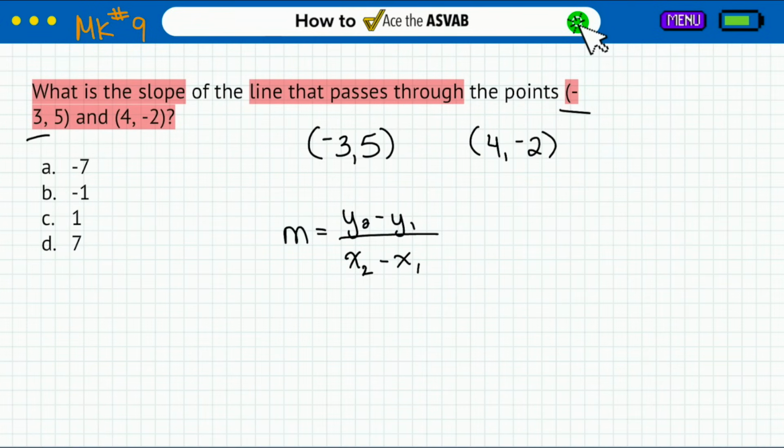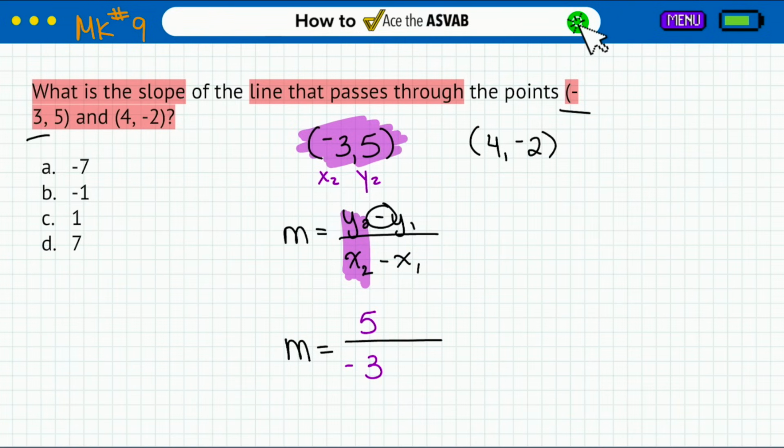And to prove it to you, watch this. I'm going to say this is my y2 and x2, so it would be x2 first and then y2 second. Let's write that in. Just watch. Very straightforward. We have 5 for the y2. We have -3 for the x2. Write out those subtractions. Don't forget those because you don't want to get confused, especially with a negative coming up. And then this part over here will be our x1 and y1. Just because there's already a negative here does not mean you'll ignore that negative there. No, no, no. Don't be reckless. Be careful. Be smart. So y1, that's -2.